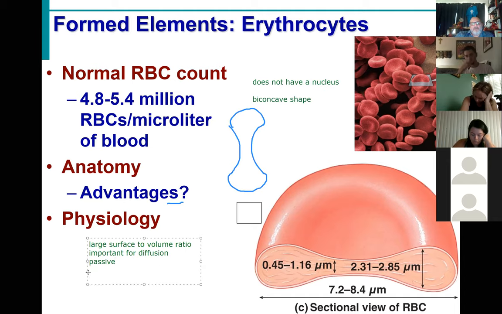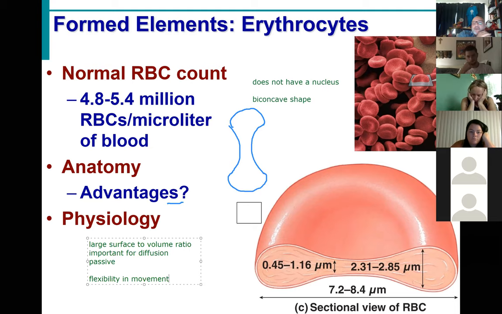Any other possible advantage? I did say advantages plural. It can fold and squeeze through small spaces. Excellent. It gives it flexibility in movement, right? Yeah, be careful with the holding more oxygen. It allows for the diffusion of more oxygen. You think about it, if we blew it up as a big ball, like a big balloon, it would be able to carry more oxygen inside of it, but it would be harder to get that oxygen into and out of that cell. So it makes it for better transportation of oxygen, but it wouldn't necessarily affect its overall volume of oxygen that it can hold.